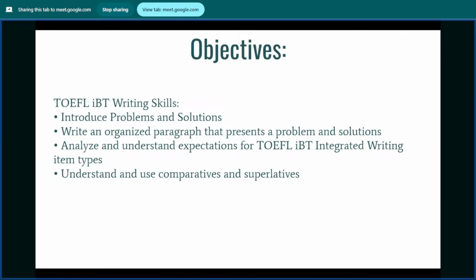Then we are also going to look at a grammar topic in this, which is called comparatives and superlatives, because when you're talking about two things or more than two things, we need to compare the information that we are looking at, correct? So that's what becomes useful for us. That is something that we are going to look at in today's lesson.